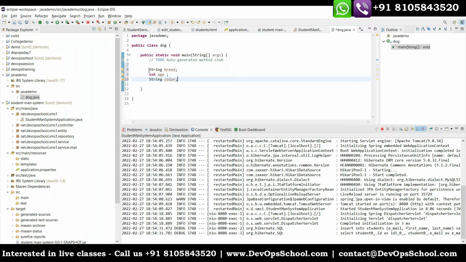Now here there are variables, right? String is a data type. In Java there are various data types: string, int, float. We will see those different data types during the course of it. But in general, breed is of type string, obviously, right?